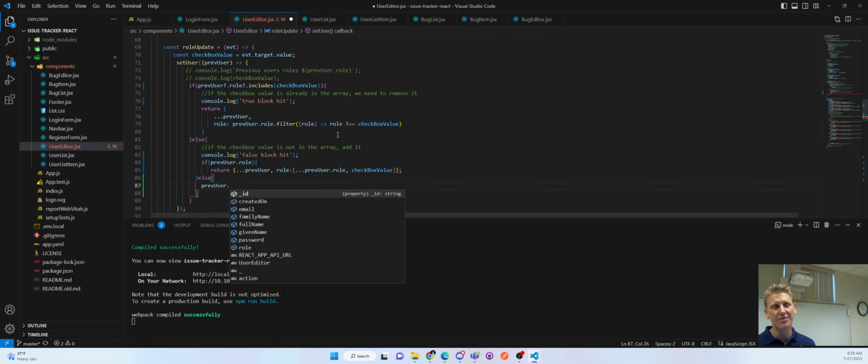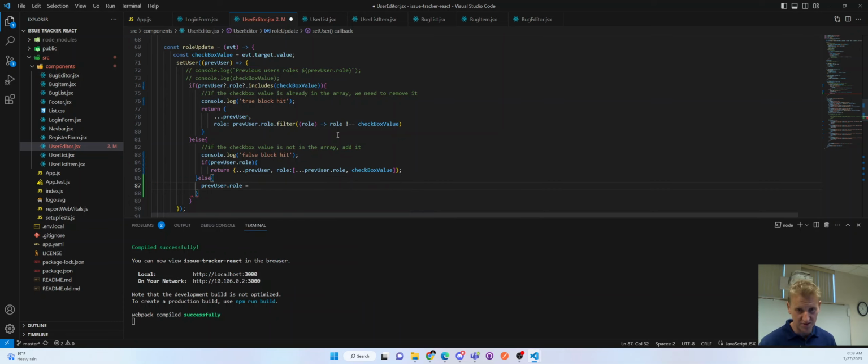now we're accommodating for a case that will not happen in the future, which is no roles. I guess you could unassign roles. So you can remove roles. So there it is, that case. Previous user dot role equals an empty array.